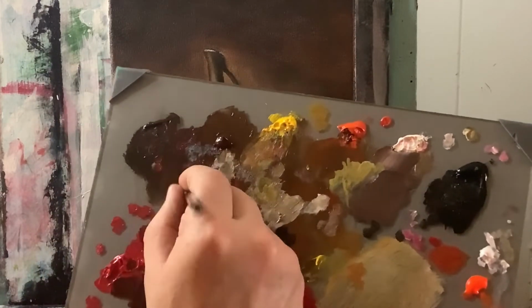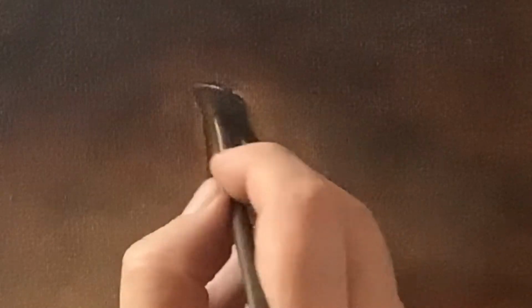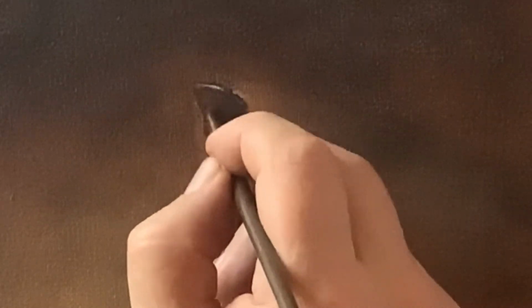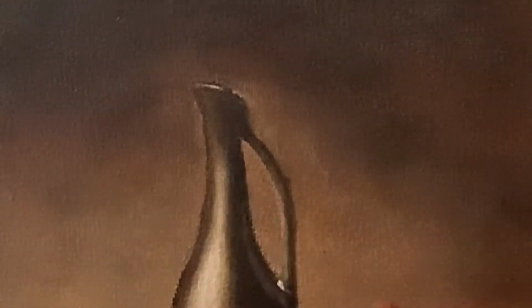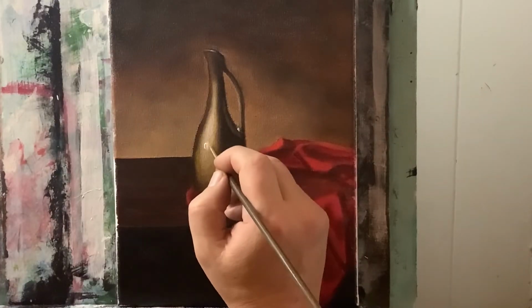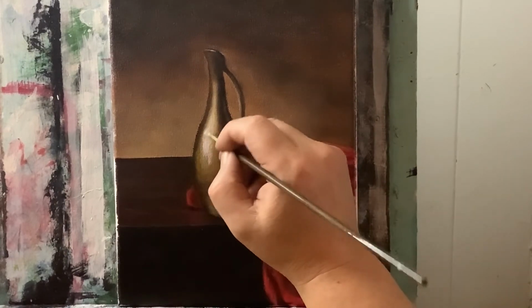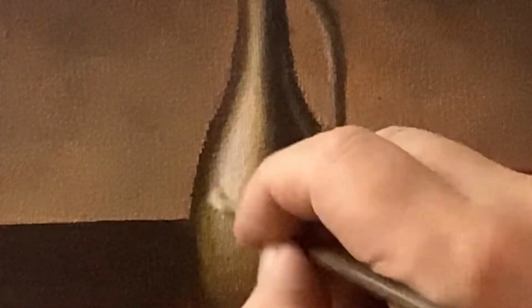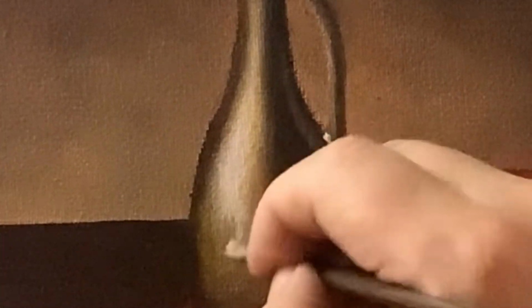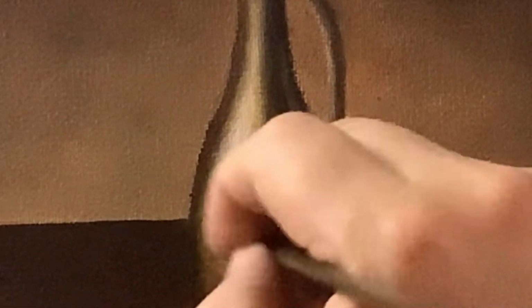You really want to build up glow and shine with colors and gradually get brighter, and that will make something shine and pop that much more. So now I'm just going to take just a mixture of the burnt and raw umber together and down this way, just going to darken that just a little bit there. Okay, now with a clean brush, more titanium white. And again, out here, just very, very little pressure. And this is just building up another shine, another layer, making it more vibrant, more saturated. And that really makes it pop a little bit more.